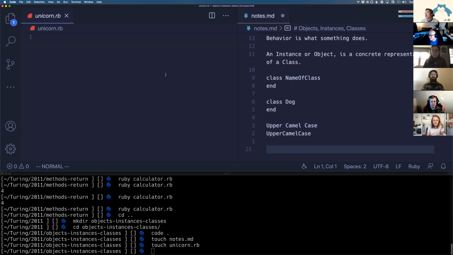The file and the class are going to share the same name. So a person looking for the unicorn class will think, oh, it's going to be unicorn.rb. There's no surprise. It's called the principle of least surprise. You want to do the least surprising thing.